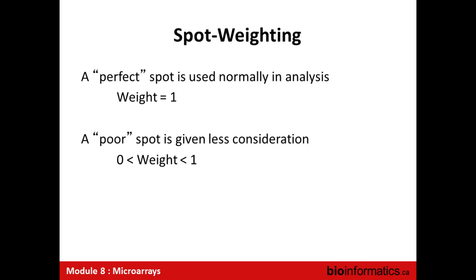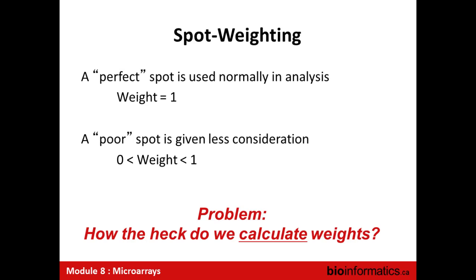The conceptual idea is very simple. If you have a large-scale experiment that has 250,000 spots on your microarray, they're not all equally good. Some of them are going to have very robust signal that's perfect. Maybe we give those a score of 1, because they're perfect. Some are going to be completely garbage. The manufacturer of the array was poor, and the net effect of it is that they're useless. Those should get a weight of 0. We shouldn't even look at them. And, of course, there are all the spots that are in between. The problem, of course, is how you come up with those numbers between 0 and 1. How do we assess that?